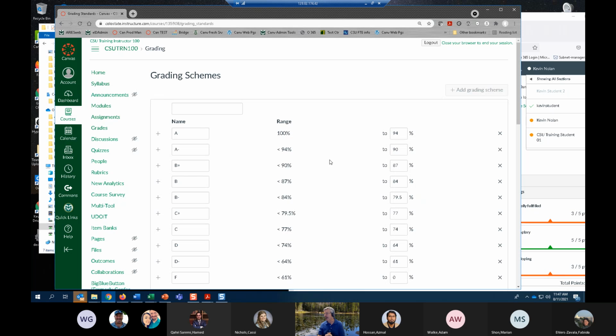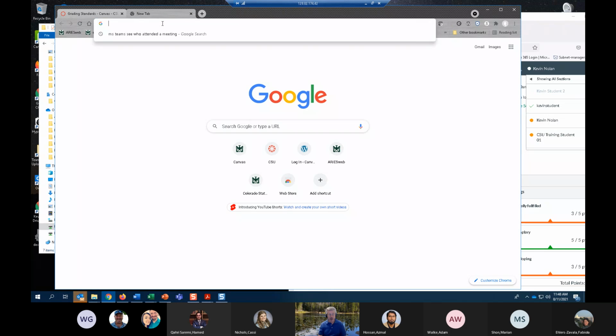In the afternoon, I think we've also got a session set up, which is basically like open hours or drop-in hours. So people can go into Bridge and sign up for that, which essentially is just a Teams meeting like this, where people can pop in. I'll be sitting in there, and if people have questions on anything Canvas, I'll be hanging out to be able to answer people's questions.